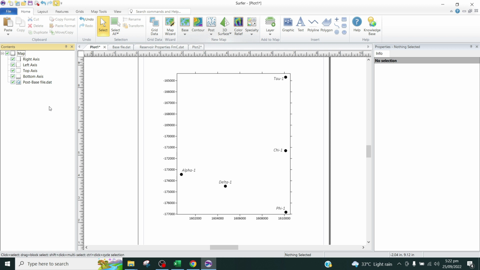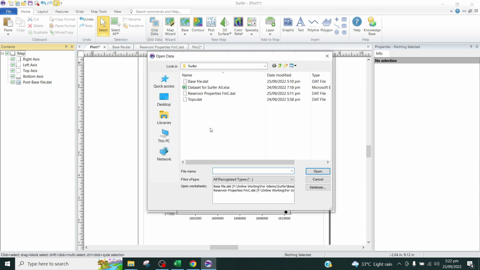That's it. Okay, so now it's time to make the quick contour map within Surfer. First we have to make the grid of our data, and then we have to contour it. For that we just have to click on this grid data, and we'll open our base map.